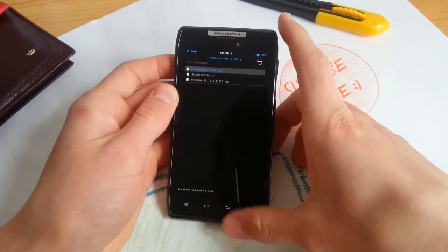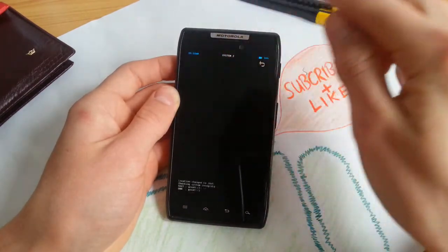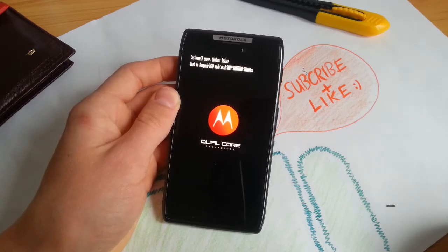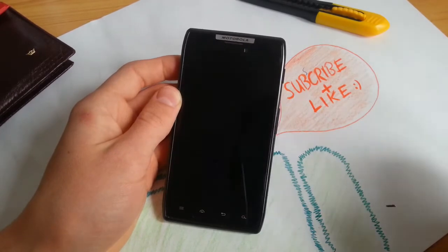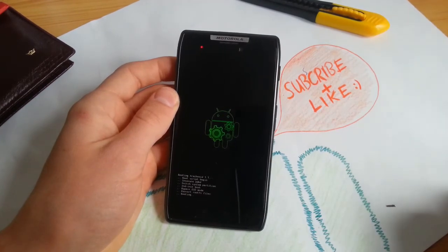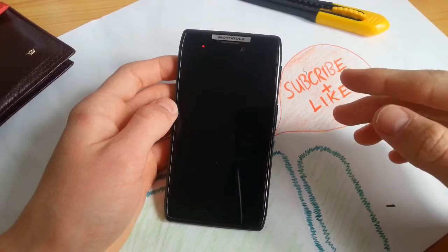GApps are included, which is great. When you have installed it, just reboot your system — go to Reboot Options and reboot. You don't have to reboot to the second system manually because you'll be asked. When it starts, before the boot animation, a selection screen will come up — just tap it and go to Arachnoid 1.1. For me it didn't work the first time and I got into a boot loop, but just reboot and choose the second system again and it will work 100%.